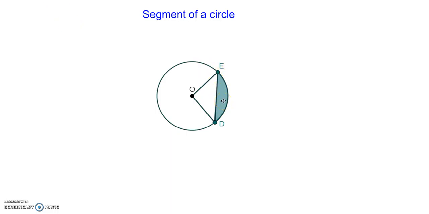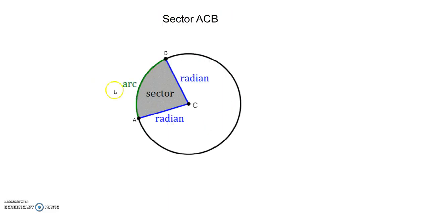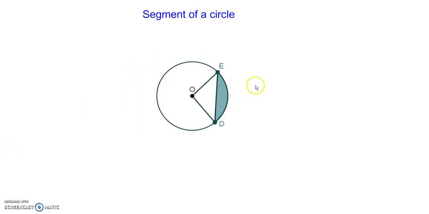Sorry, let me start over really quick. So basically, any part of a circle bounded by an arc, which is this outer area right here, just a segment of the outer part of the circle, so any part of a circle bounded by this arc and a segment joining its endpoints. So here's the arc, and then this arc has two endpoints, E and D, and then it has a line joining it. That's going to be what we call a segment of a circle.